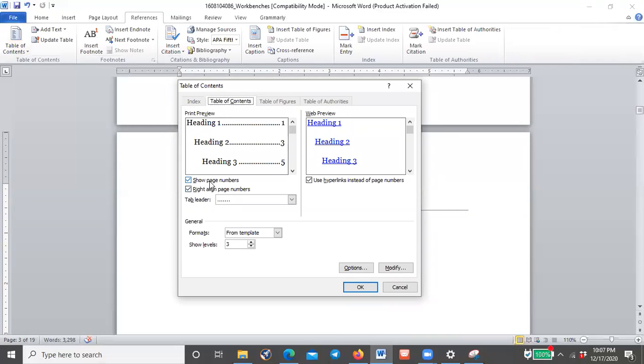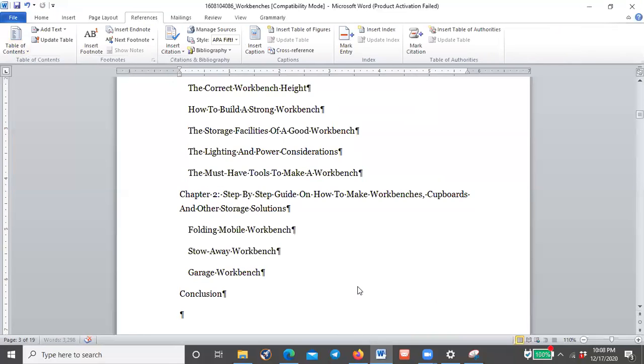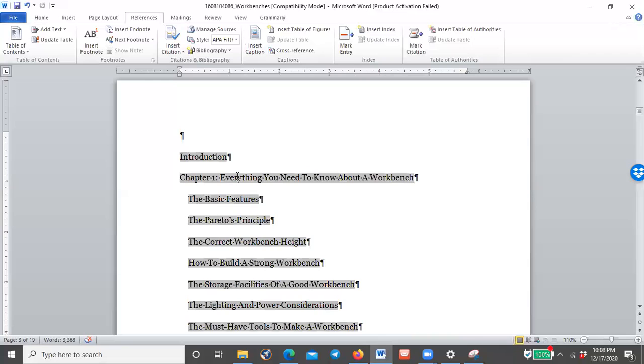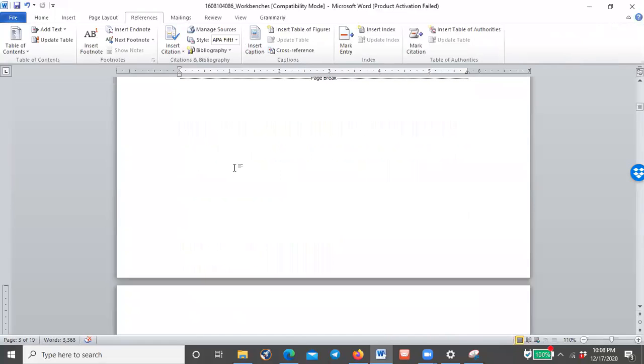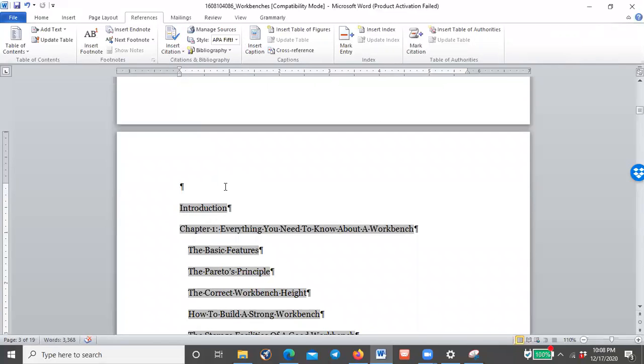Then uncheck this option for show page numbers. This should just show two levels. Of course, we did not select level 3, but just to be sure, make sure you select show two levels. And as you can see, this is how the table of contents appears. You can just write table of contents.